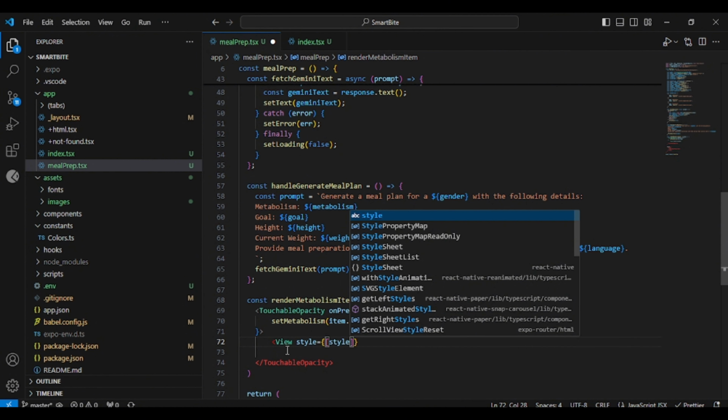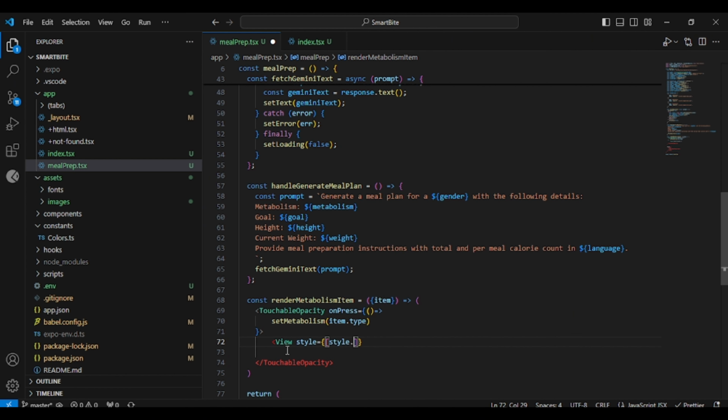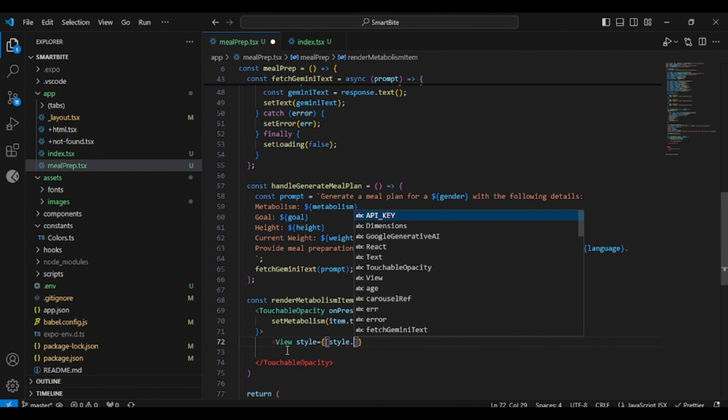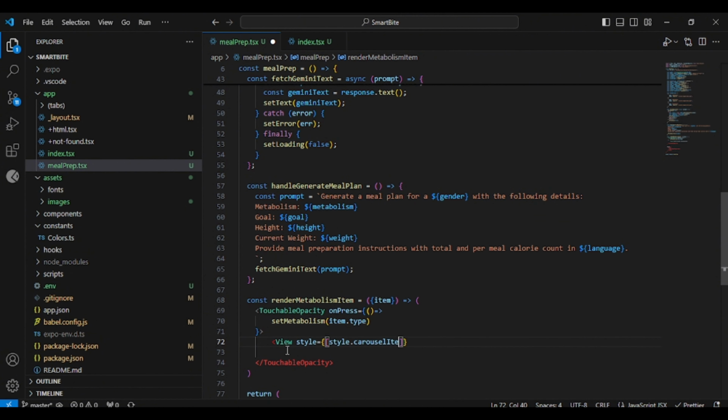The normal state will display the normal style, and once the user clicks on an item in the carousel, it will have another style, where the item will be highlighted with blue color borders. That's how the user will realize that he clicked on the item. Otherwise, you won't know which metabolism you chose.